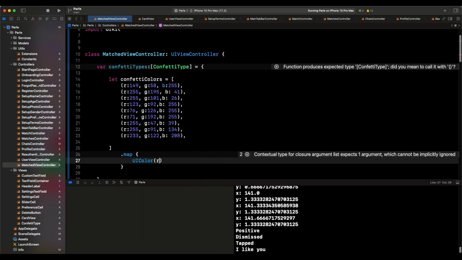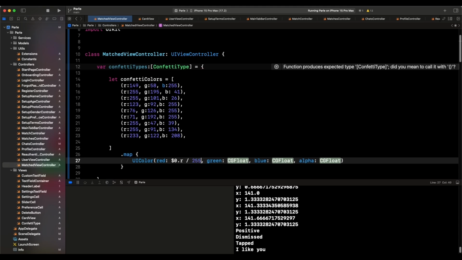And this is going to have red, so the red is going to be $0.R divided by 255. And the green is going to be the same, $0.G divided by 255. The blue is going to be $0.B divided by 255. The alpha is going to be 1. Now that's going to be all our colors.